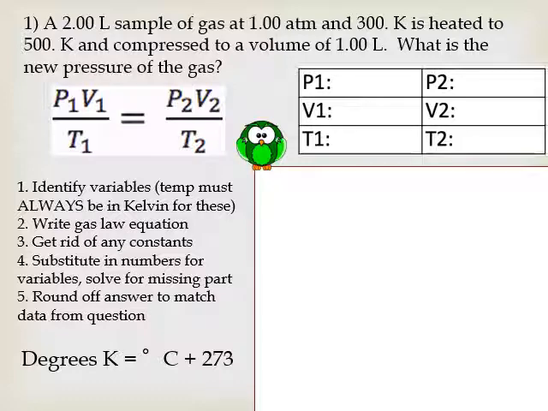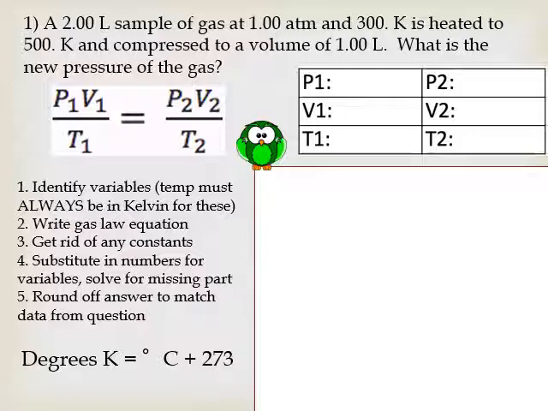We're going to figure out what we're looking for. We'll leave it as a variable, either a P or a V or a T. We can get rid of anything that's a constant. So at any point in these questions, we'll see one in a couple minutes, does it say temperature staying constant? You can cross it off. We'll see that when we get to it. If volume or pressure are staying constant, we can get rid of them. We can just eliminate them completely from the question.